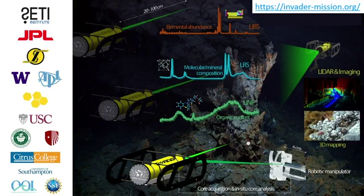Right now we have a team at the University of Hawaii who are building the laser system. We have a team at Honeybee Robotics who are building the drills and the sampling system. We have a whole science team at JPL that is building a computer model and the deep learning, or machine learning, AI even, that is going to be required to control and to analyze all the data that we're going to generate. There are teams at different universities doing science support with experts in ocean geochemistry.